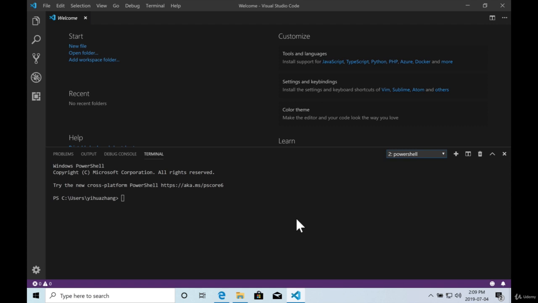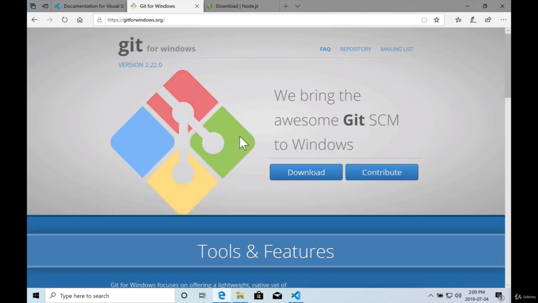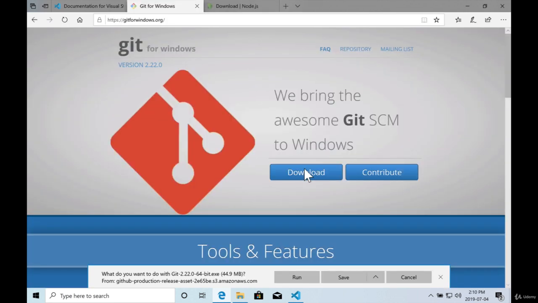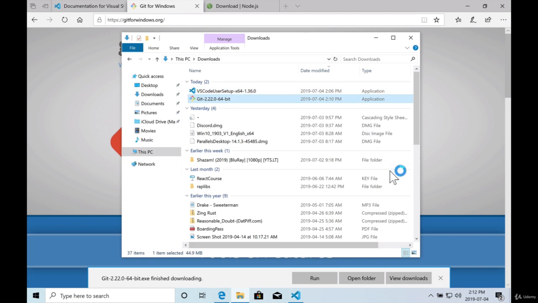So what I'm going to do now is install a different one called Git Bash. With Git Bash, you are able to access the underlying Git projects and Git folders that we will use throughout this course, because we want to push to GitHub. So use the link that I provided for you and simply hit download. This will download the same way that we just downloaded Visual Studio Code, and you can save it wherever you want to. Once it's finished downloading, go to the folder where it's downloaded to and simply run it as well.